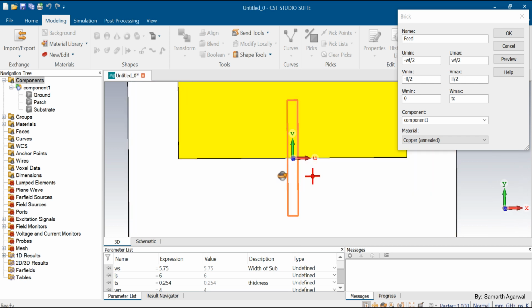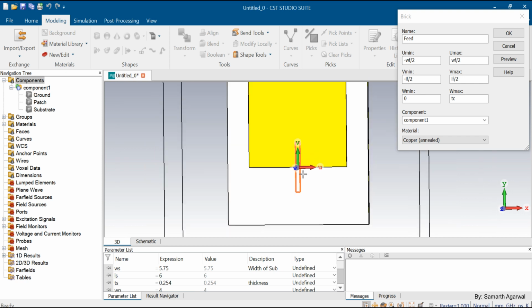As we need to shift it to the downside, that is the negative of the V side, as you can see, this is the origin, this is the center. Positive V is in the upward direction and negative is in the downward direction. So we have to take a minus value. How much we need to shift downward is half of the feed length. Half of 1.85 will be 0.925.